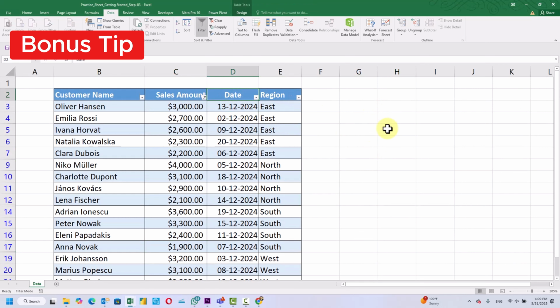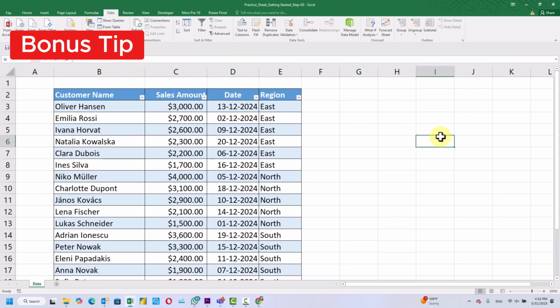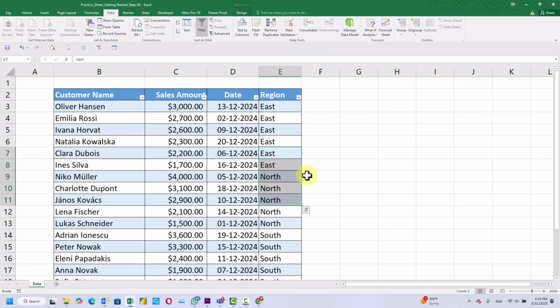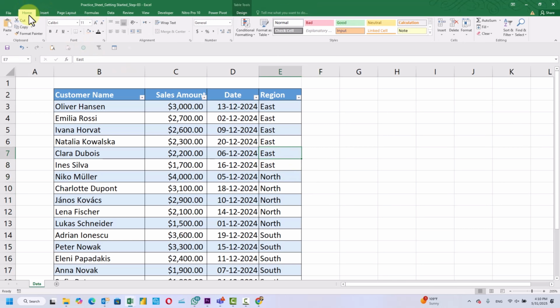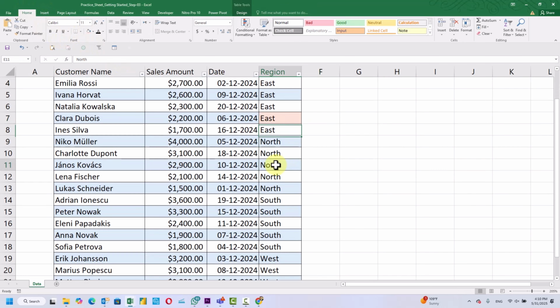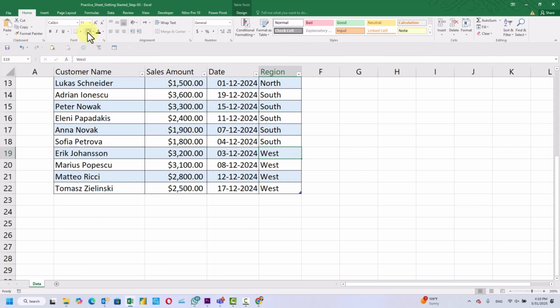And it's time for the bonus tip. Do you know we can filter and sort our data based on the cell color and the text color as well? So I will show you how we can sort the data based on the cell color. To show you the example, I'll highlight a few cells from each region so that you can see the difference.